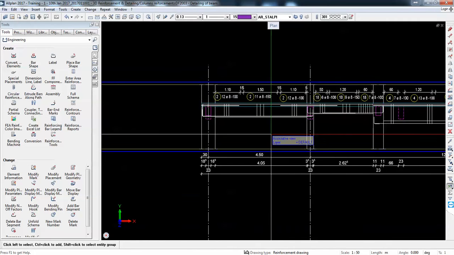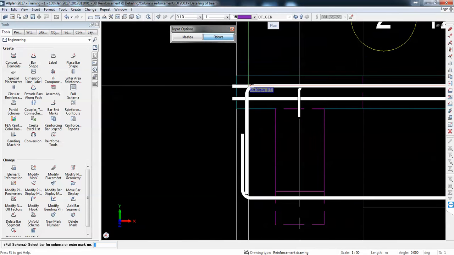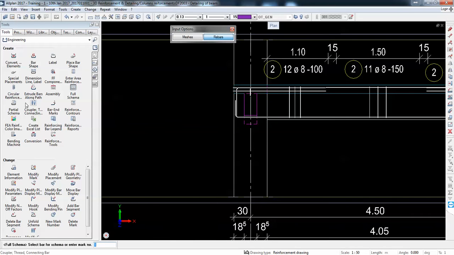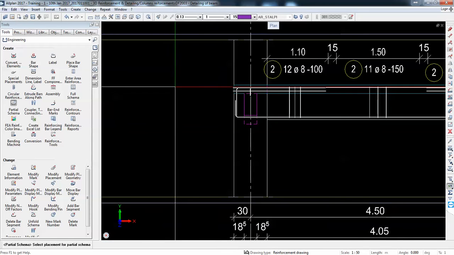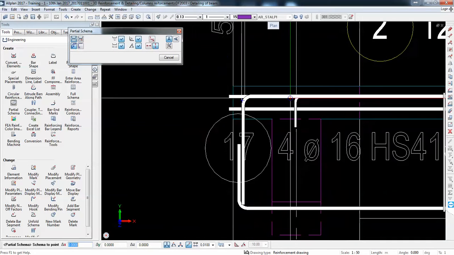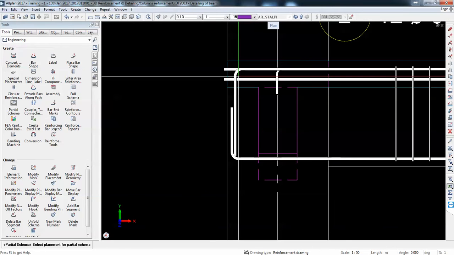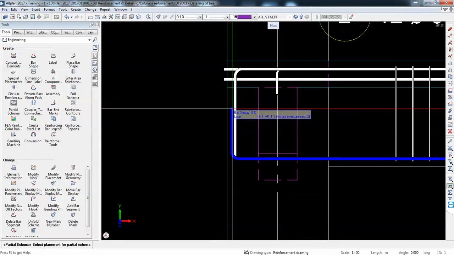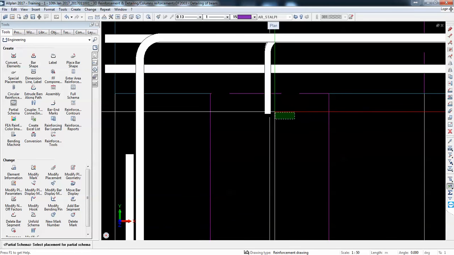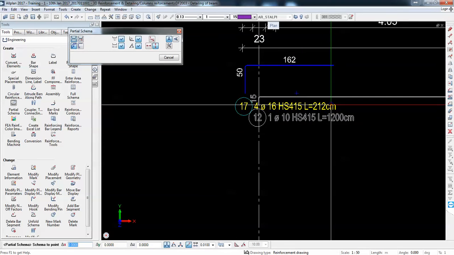Once we deliver the information regarding the stirrups, we'll need to build the execution schema for it. So I use this. The difference between partial schema and full schema is that in full schema, it reads from the entire drawing file or drawing files that are active, the specific bar, and it will count only once. So it counts once all the rebars, while the other scheme, the partial schema, will count the bars that I select. So I select here the bars and place them.